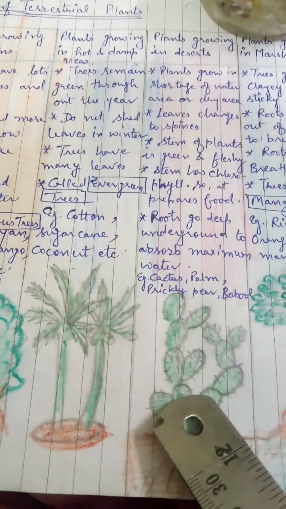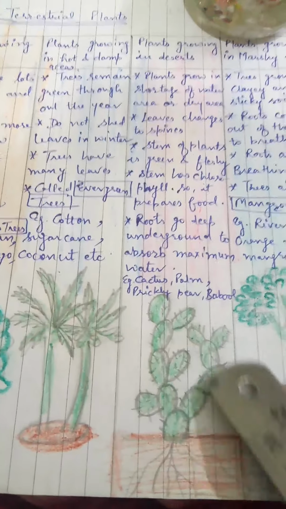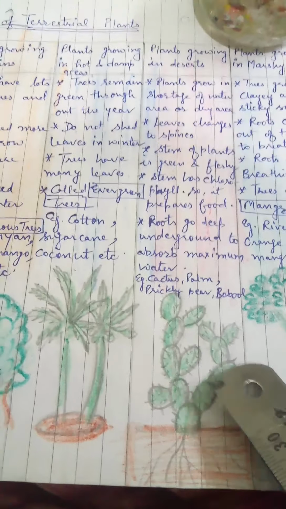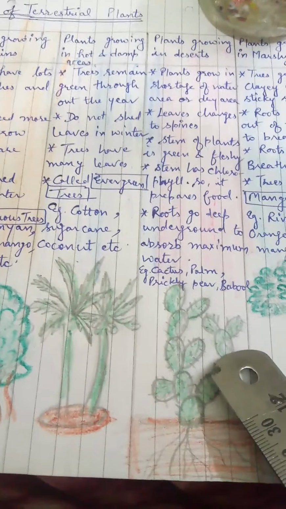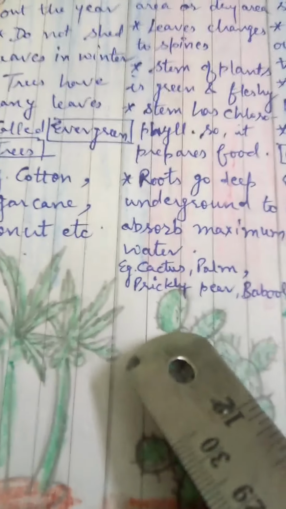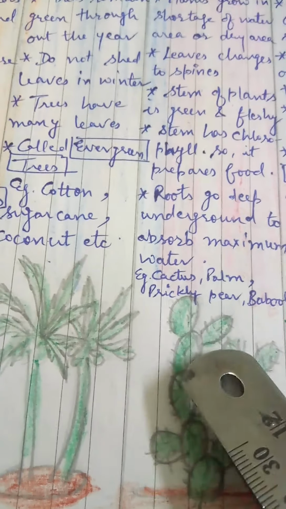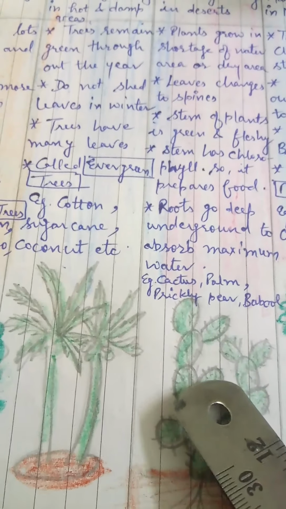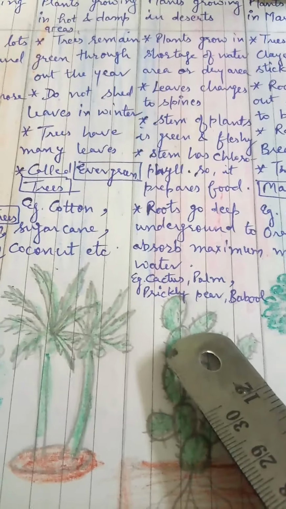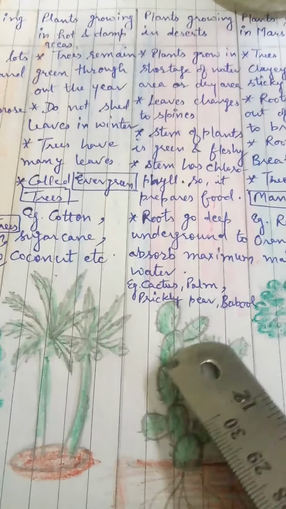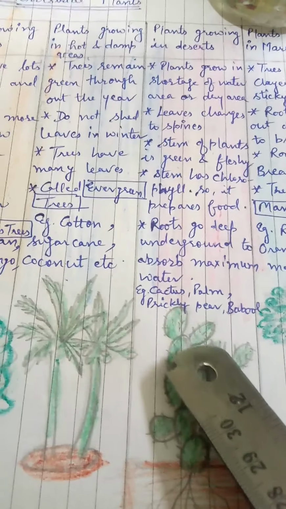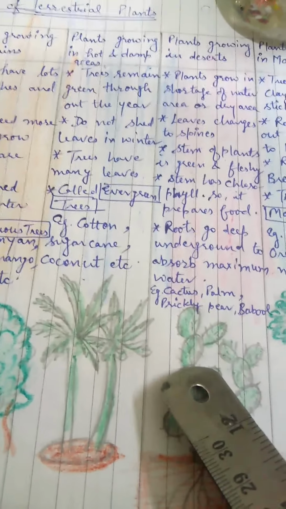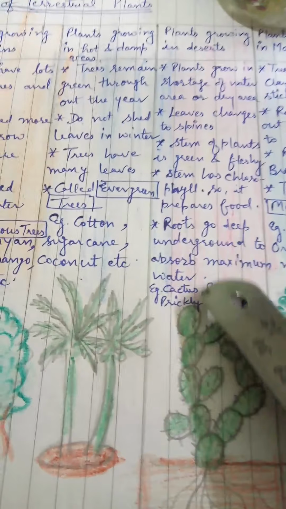It is green. So in these plants, the stem performs the function of photosynthesis and makes food for the plant. And here you can see these are spines. You can see these small lines. These are spines, which you call thorns, right? These are spines, and actually these are the leaves which reduce to spines, and this is the green stem, swollen, fleshy, which performs photosynthesis and makes food for the plant.